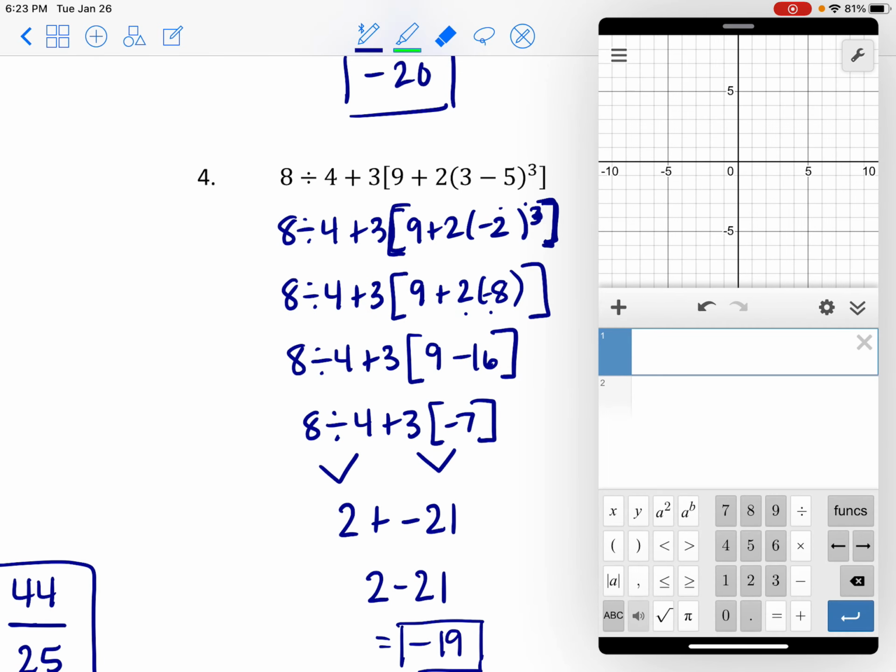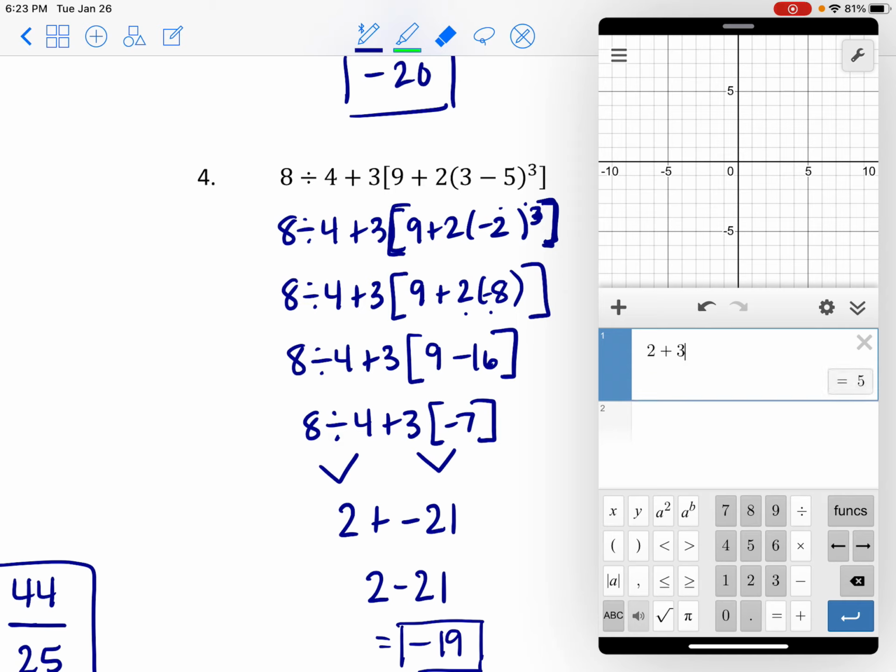This is another one I'm not going to be able to plug into my calculator because it's not going to let me put that division symbol in there. Good grief. Well, let's go ahead and just make it a 2. 8 divided by 4 out there, that's going to lump together and make a 2. That way I can verify the rest of it at least.